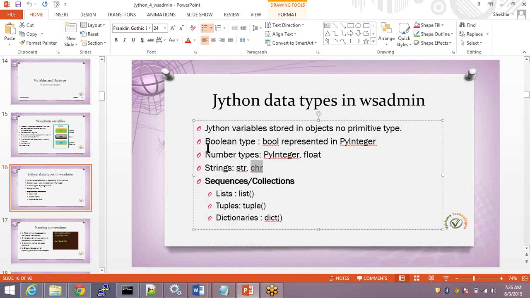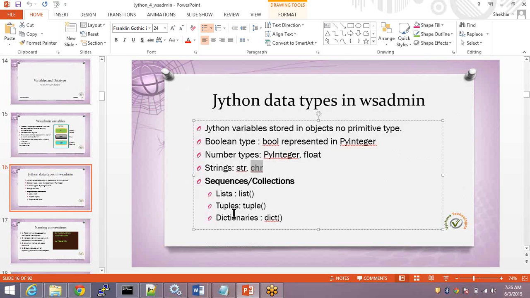Other than this, what do we have? There are sequences and collections. Data structures we learned in previous courses, like when we studied BTech or computer science courses, which have a number of data structures. If you don't know, don't worry much, I will explain these types of sequences.